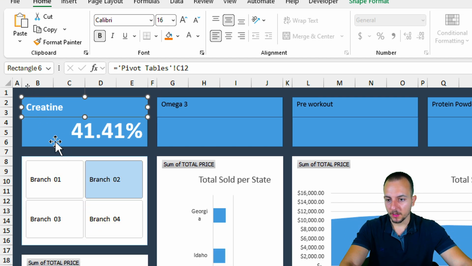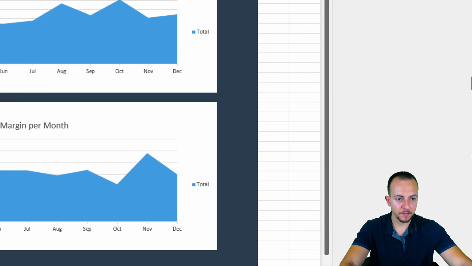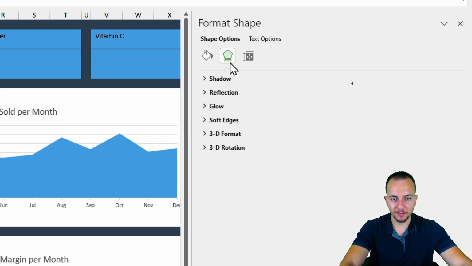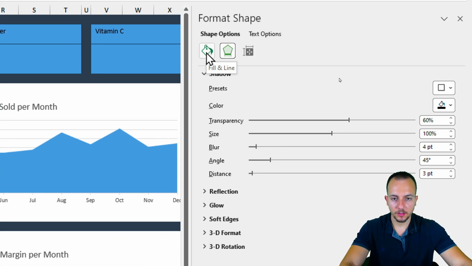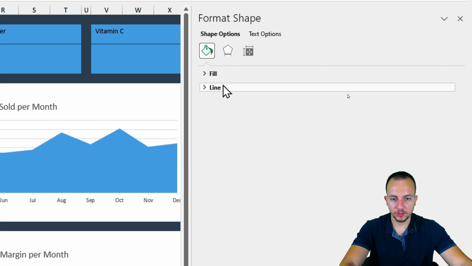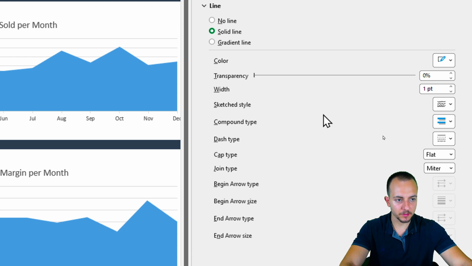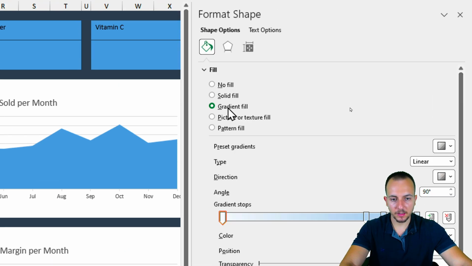Okay. Now let's click again on the rectangle that I have, the largest one. Right click and go to Format Shape. Here to the right we can make some changes, such as using effects and use the first shadow option. Okay. And as the fill line, I want to choose a solid line, and I want to use a white one, like this. Now I can move on to fill, and I choose gradient fill.